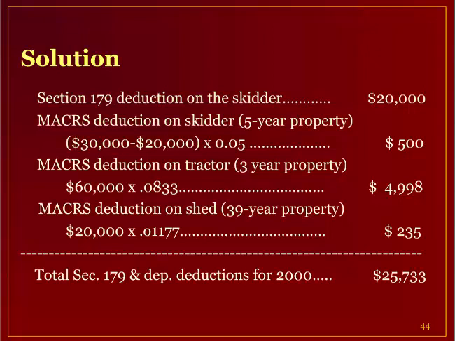And then he takes the $60,000 tractor, 3-year property, goes to the appropriate MACRS table, gets his percentage, and works it out. I've got these tables at the very end of the presentation. This is a little unique in here. You have to use the table for something like 29-year property, and he placed it in service in July, but they don't tell you what month. You have to say which month it was placed in service, and it was the 7th month. That's where that figure comes through. And he actually can depreciate $235 that first year off the machine shed. But now that machine shed, he's going to be running a schedule here for about 30 years depreciating it. But anyway, Forrest Stump gets to write off, deduct, depreciate, whatever you want to say, $25,733 the first year, and that's a pretty good chunk of change there.